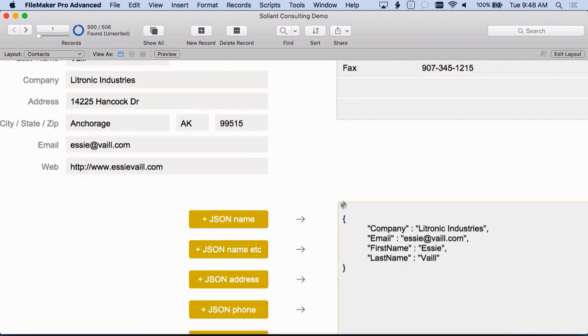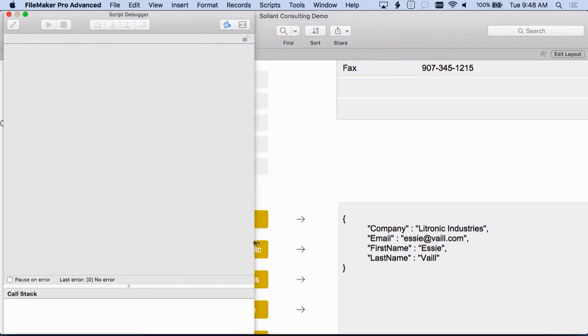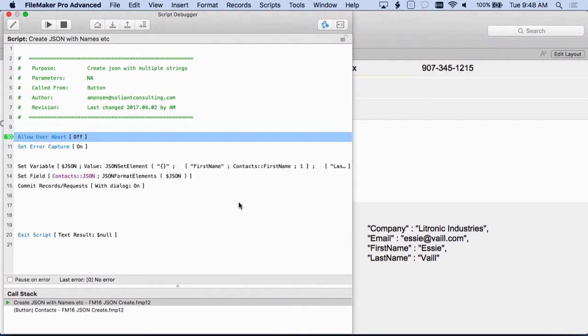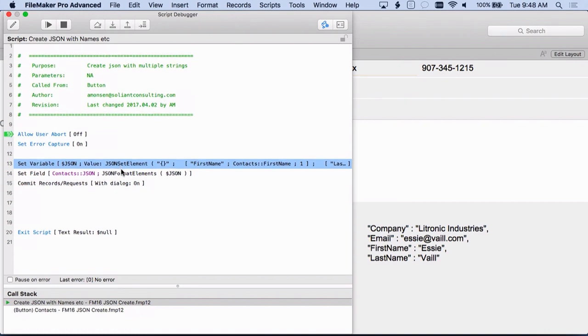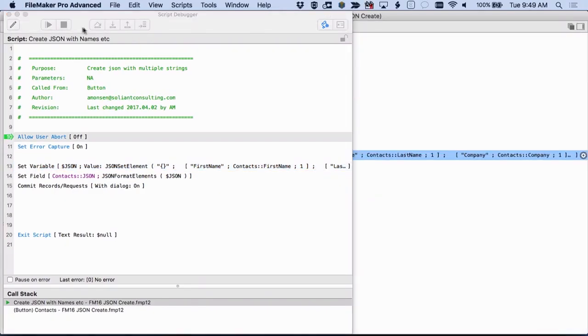So if I want to do more than that, I can do multiple things, right? So now I have multiple values set in one step. And let's take a look at how that works. So here, I'm now doing it as a script, because instead of just pulling it out, getting it from a field and pulling it in, I now have to do multiple things. And so I'm setting a variable here. If you can't see it, I'll zoom in a little bit. Setting a variable to the value with JSON set element to just a blank object here. And then we'll look at that here.